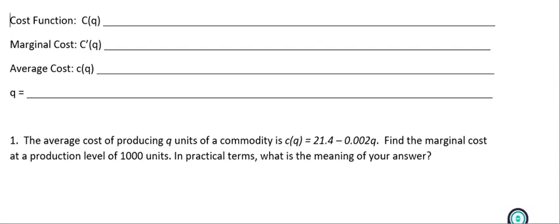The cost function is C of Q, and it is the cost to produce some amount of some product. That some amount is what we're going to call Q. So we're going to start with our last one here, Q, because Q is the number of units of a certain product that we're talking about. So let's get that one down first, and then we'll go back and fill in the others. So Q is the number of units, like 3 TVs, 100 cars, things like that, of a certain product.